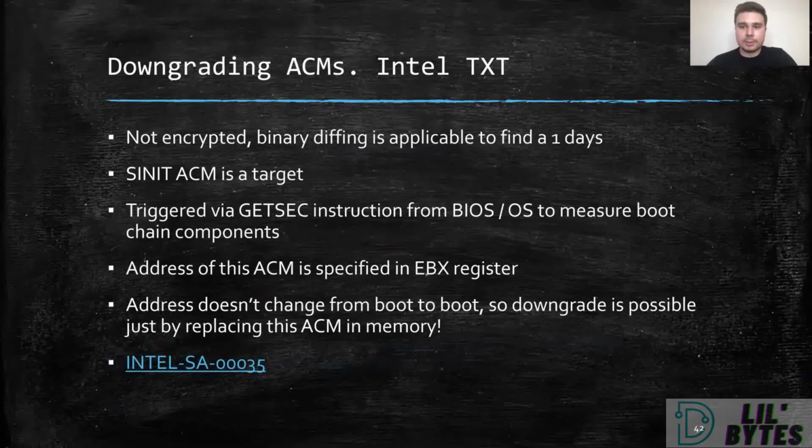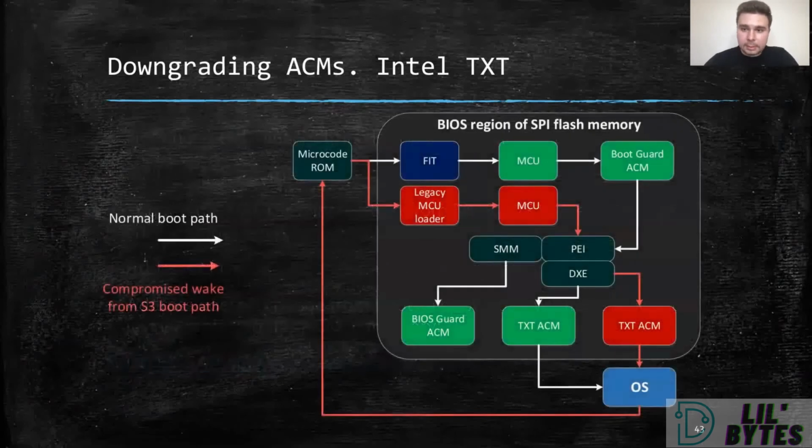This technology allows verifying the integrity of some runtime code. Its ACM is usually a target here. It is not encrypted. It is bigger than BIOS Guard ACMs, so binary diffing allows finding 1-days in these ACMs. And some of the vulnerabilities in these ACMs were already described in public.